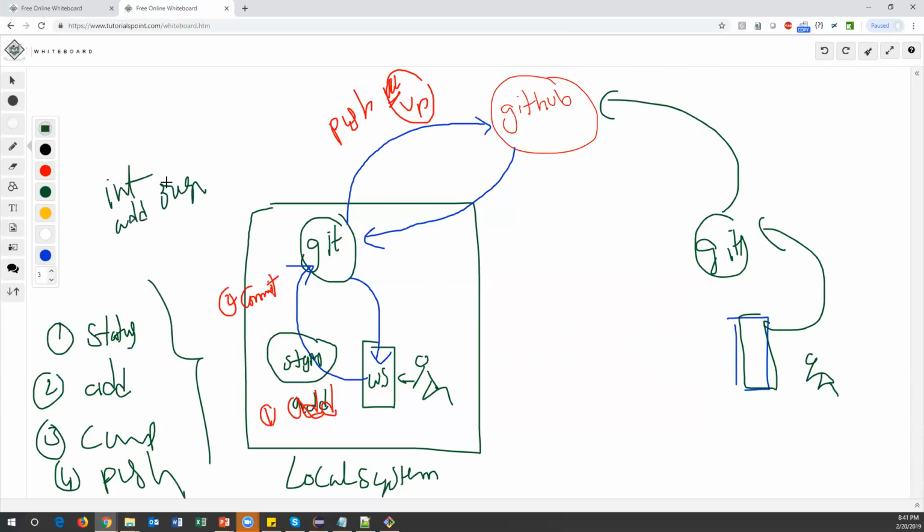From the second round, you will execute only these four commands every time. Whenever you make some change in your workspace, add a new file, delete a file, or modify an existing file, you have to execute these four commands every time. Check the status, add the changes to the staging area, commit them into the local repository, and then push them into the remote repository.